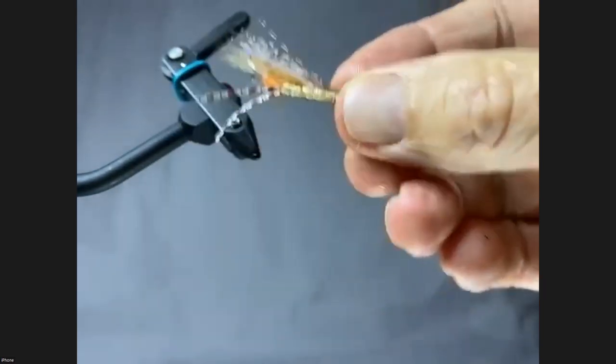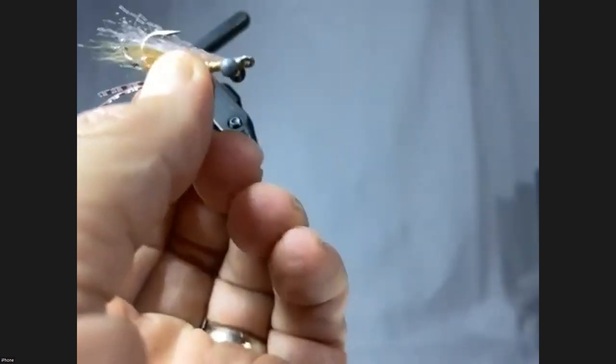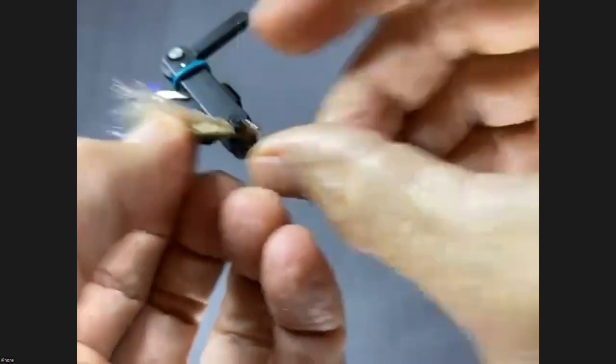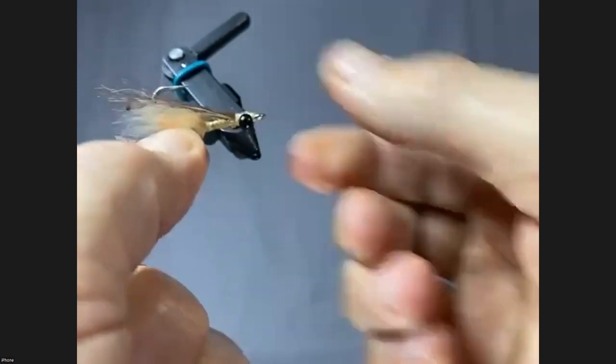effective. And I tied it with lead. So depending upon the sink rate, how deep of water you're going, you can use lead barbells, medium or small, or sometimes I tie it with bead chain, large or medium-sized bead chain too.